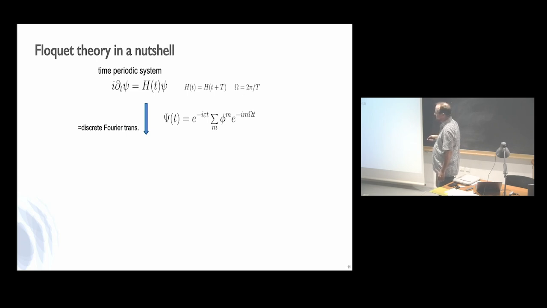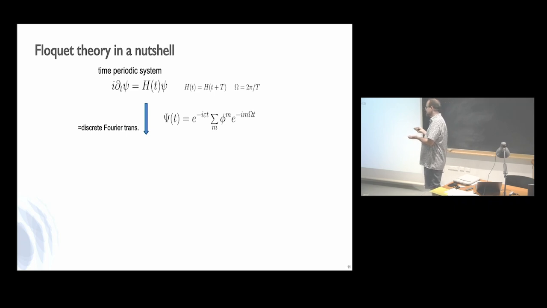This is the time-dependent Schrödinger equation that you all know. And in fact, if you're in solid state physics, you all know the Floquet theorem. It's just called Bloch theorem. It's essentially the same thing. The Bloch theorem tells you that if you have a spatially periodic potential as a perturbation to your free particle, then you will get Bloch wave functions, and you will get an effective quasi-periodicity. You get quasi-momentum that is still a good quantum number. So momentum is conserved modulo a reciprocal lattice vector set by the periodic potential.